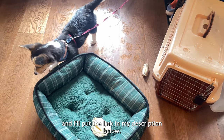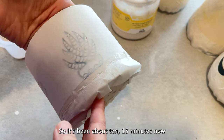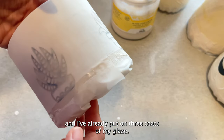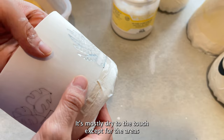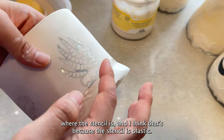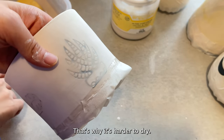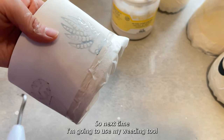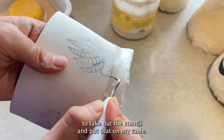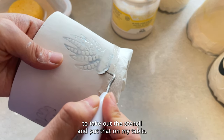So it's been about 10-15 minutes now and I've already put on 3 coats of white glaze. It's mostly dry to the touch except for the areas where the stencil is. And I think that's because the stencil is plastic, that's why it's harder to dry. So next I'm going to use my weeding tool to take out the stencil and put that on my table.